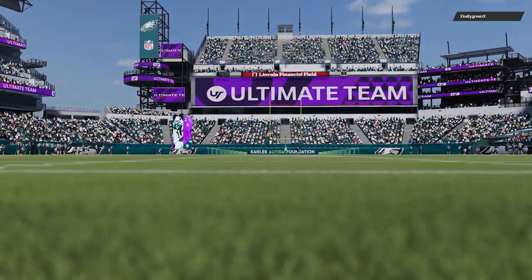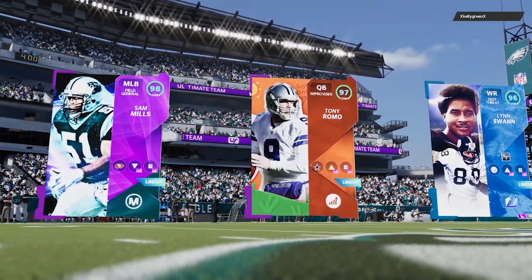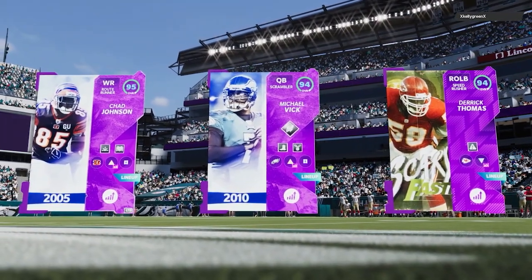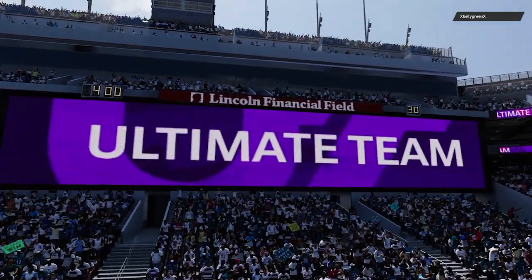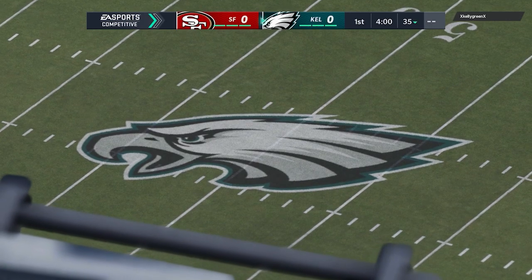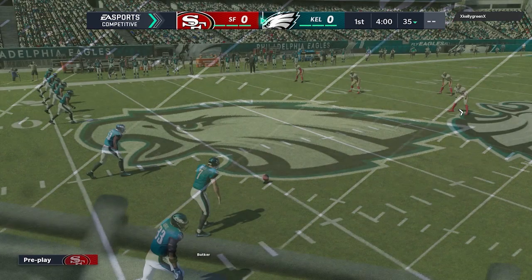Let's go. Also, as we match up against Kelly Green, we have a surprise. Since it's Thanksgiving and we want to be in the spirit, every single interception or defensive turnover or offensive touchdown, we will be doing a turkey dance, baby. That's right, I said it. A turkey dance. Let's go.